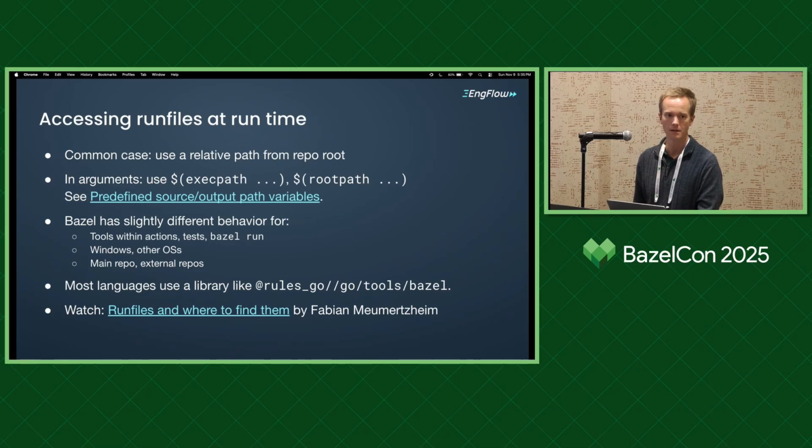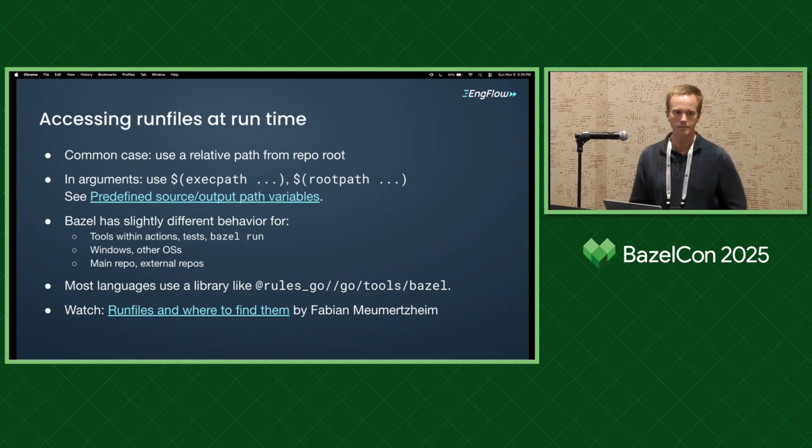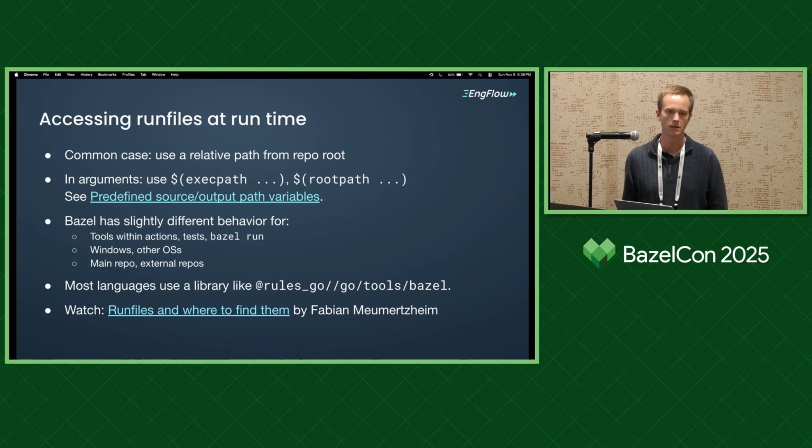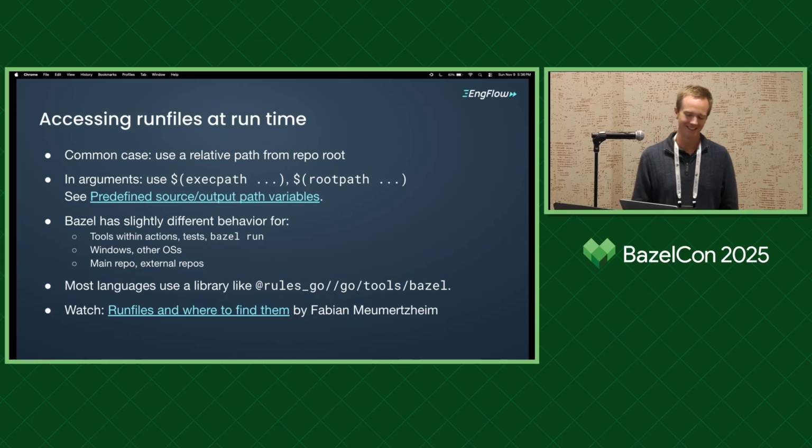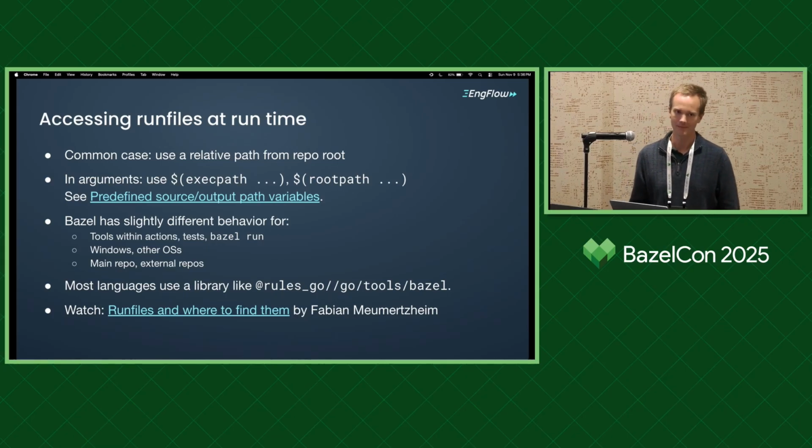In an executable target, if you're not depending on anything external, or anything that is not generated or already in your repo, is it safe to just go within the binary to the relative path relative to the workspace and forget about runfiles? Is that advice, instead of using a library for resolving these things? If you're outside of Bazel? No, within, using bazel run. Not on Windows. Okay, but if it's not on Windows, it's fine.